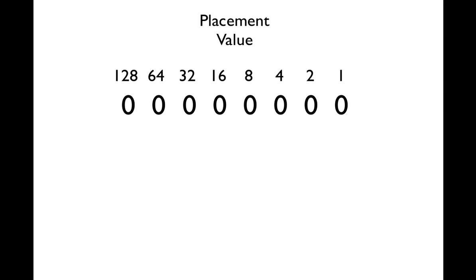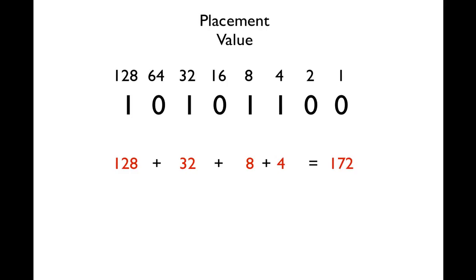Which means if I were to put in digits here to form a number, if I mark the 128 place, there's a 1 marked on it, which means I count it for 128. 32 with a 1 on it equals a 32. There's an 8 place for 8, and there's a 4 marked for 4. So if I add up the bits that are marked 1, it would be 128 plus 32 plus 8 plus 4, which is a decimal equivalent of 172. Therefore, a binary number of 10101100 would equal a decimal 172.